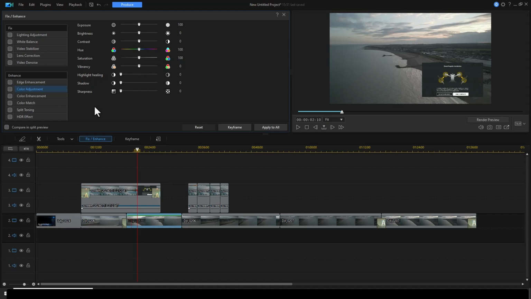Now, if you're bringing in some DZIN footage, the chances are that you're likely going to want to use a LUT. And a LUT is a preset that's going to bring your image up to scratch of a really professional profile that's going to exceed what can be done in Powerdirector. Now, when it comes to Powerdirector versus DaVinci Resolve, this is where DaVinci Resolve has significantly better color grading, because you could literally go in there and tailor it exactly the way you want without even applying a LUT.